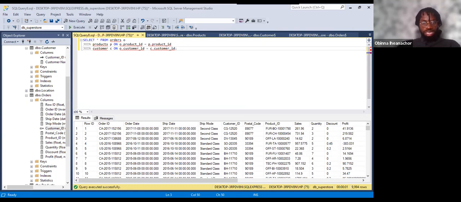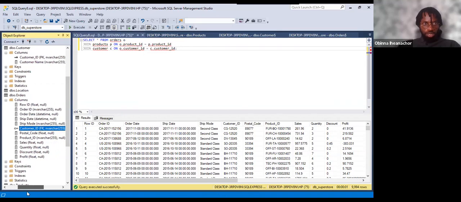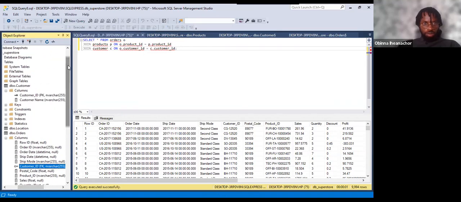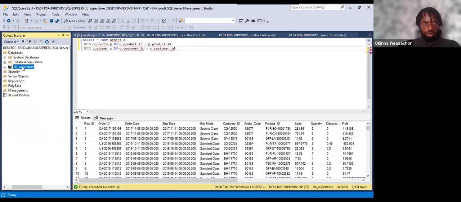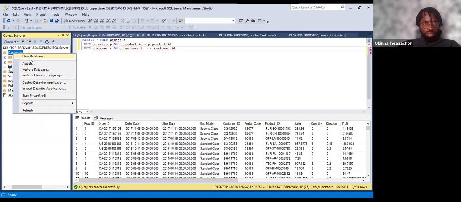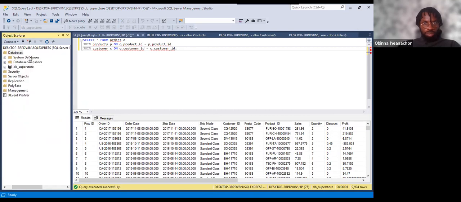But first things first, we'll make a DB for this, right? So I'll come on to SQL Server and let's make a database for this data I want to put in. So I come on here. So these are DB Superstore. Let's make one more DB. Right, new DB. And I'll call this DB underscore paper and posy. So this is data for a sample paper company, right? So I hit OK and it's created, right?